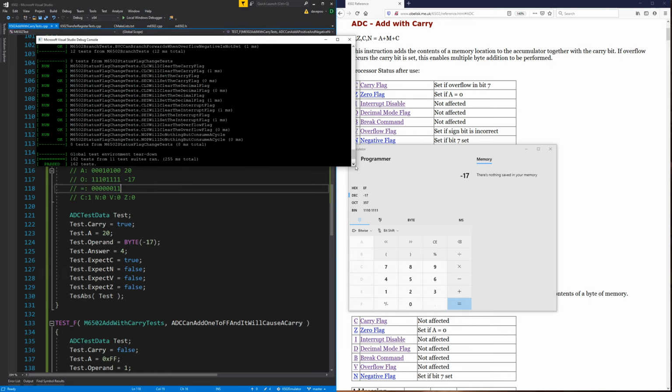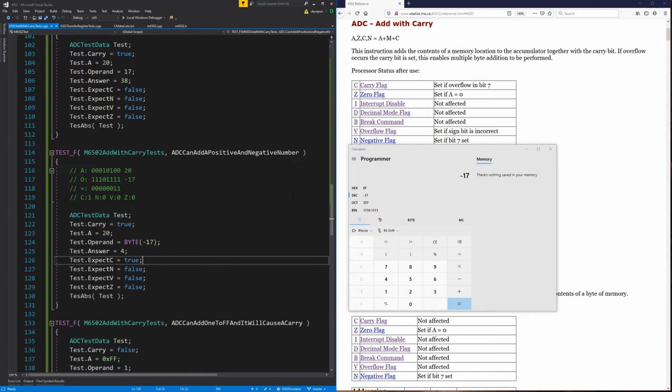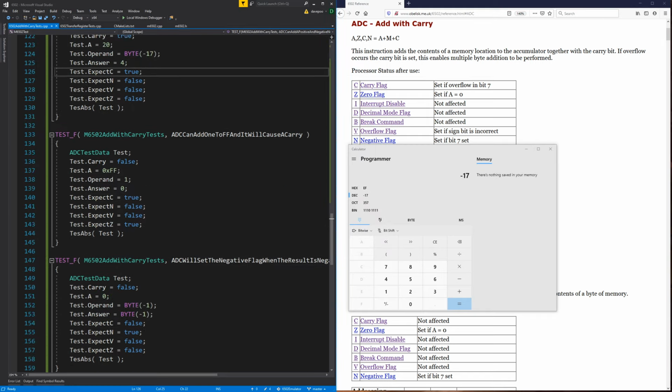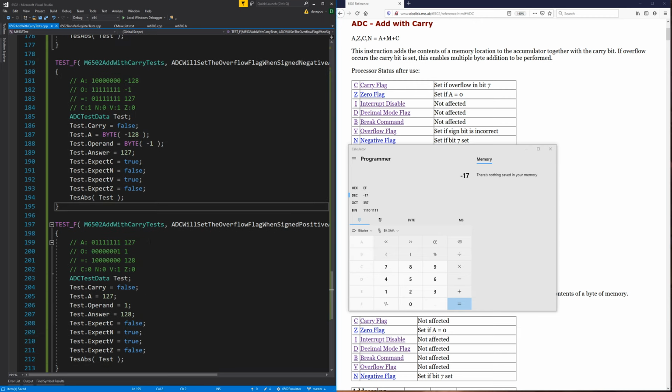Right, so that's quite a lot of tests just for add with carry. I still don't know that that's enough. And I'm trying to think what else I would test on this. What happens if I do this one, but I have a carry as well? So in this case, I've done -128 -1, adding -1, and that produces -129, which is an overflow. So that can't happen. But what happens if I start with a carry on that one? So what would the actual answer be that I got on that? That's an interesting question. Is the answer -128?